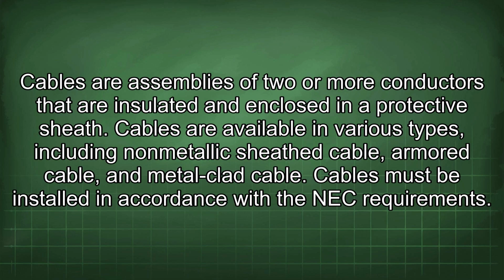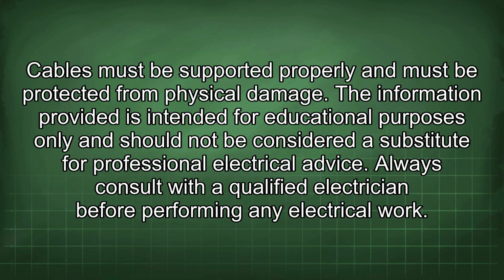Cables. Cables are assemblies of 2 or more conductors that are insulated and enclosed in a protective sheath. Cables are available in various types, including non-metallic sheath cable, armored cable, and metal-clad cable. Cables must be installed in accordance with the NEC requirements. Cables must be supported properly and must be protected from physical damage.